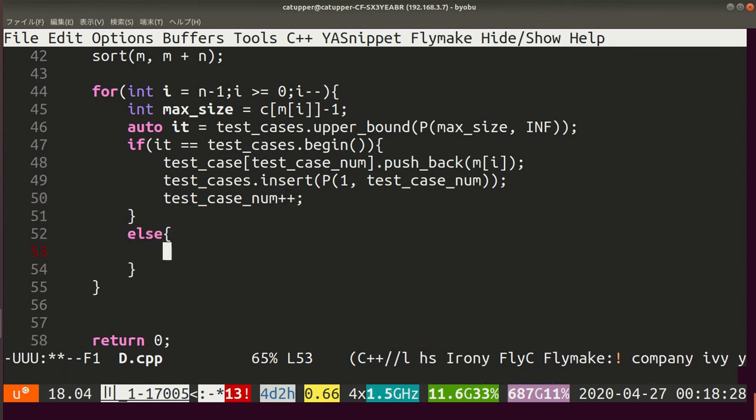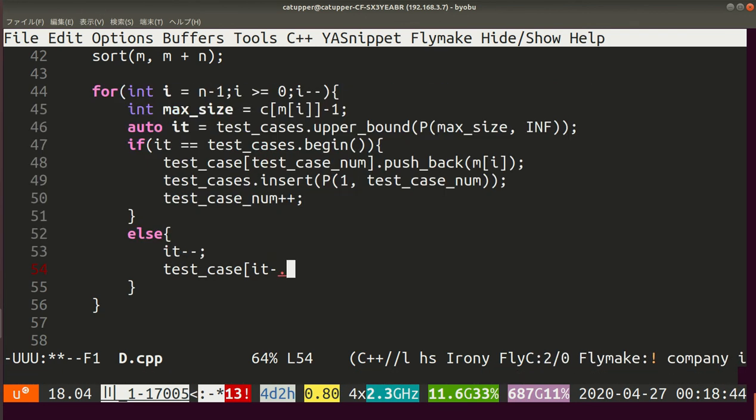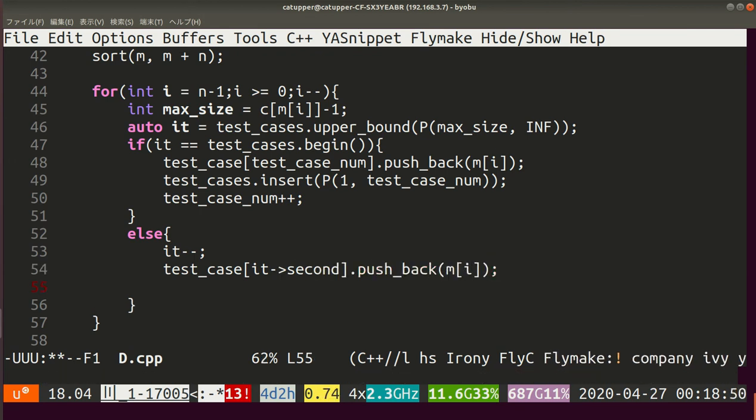Otherwise, the previous iterator of it is the test case that we can insert this new array. So just the test case, push back mi, and first remove it from test cases.